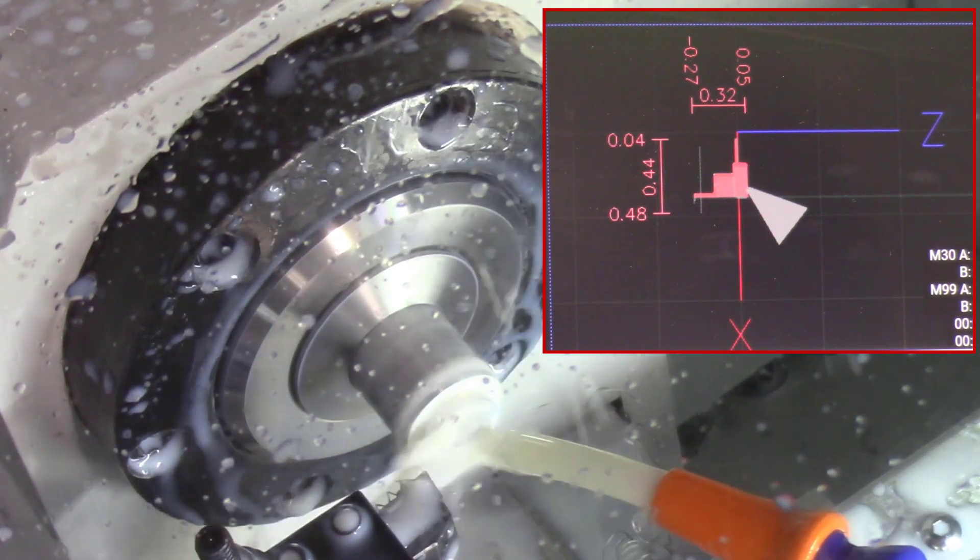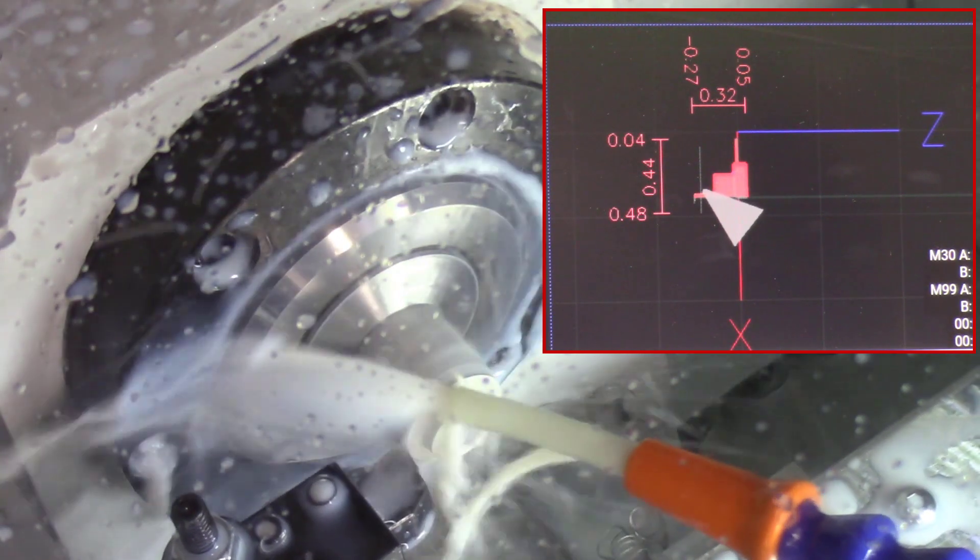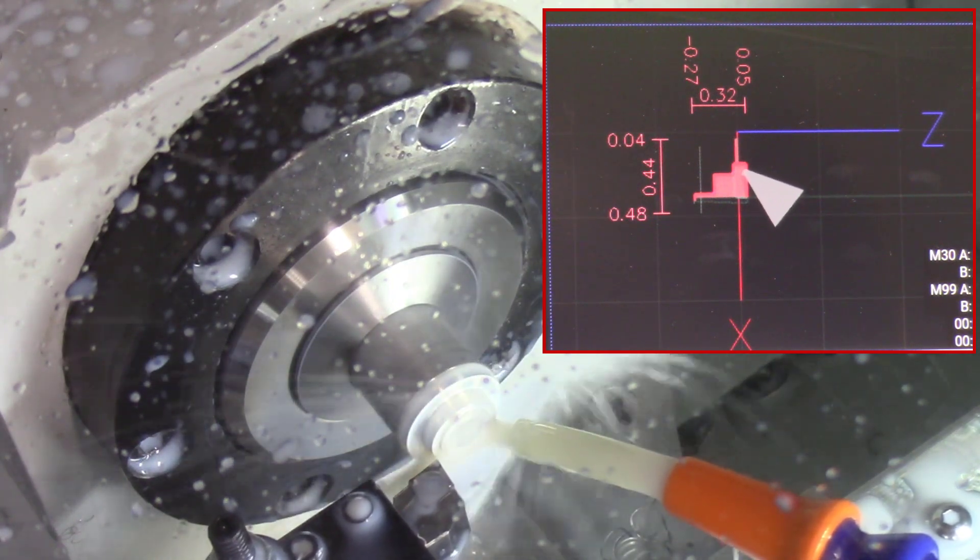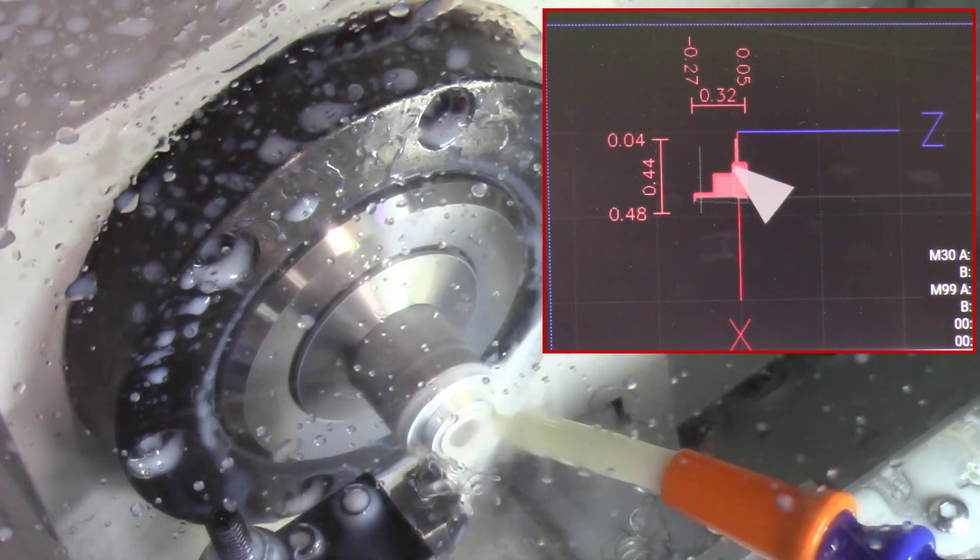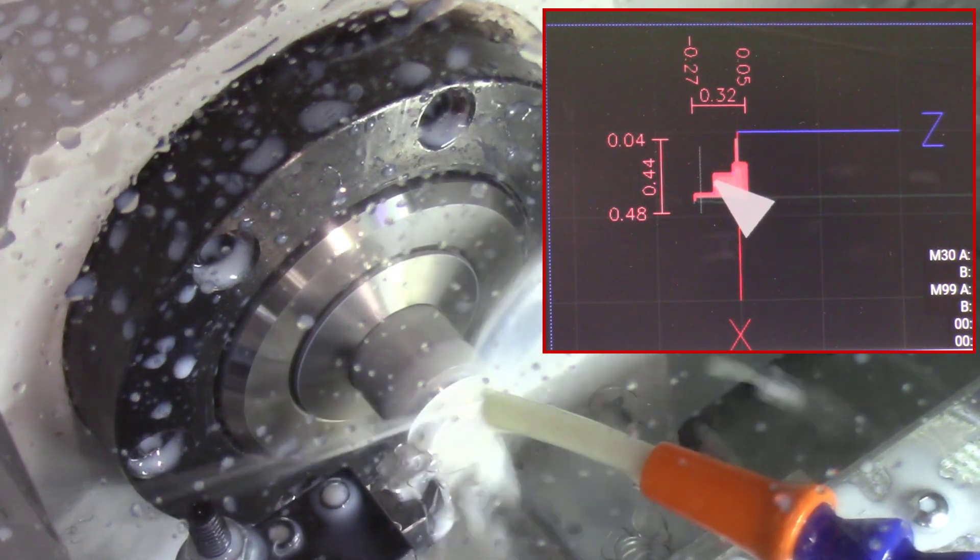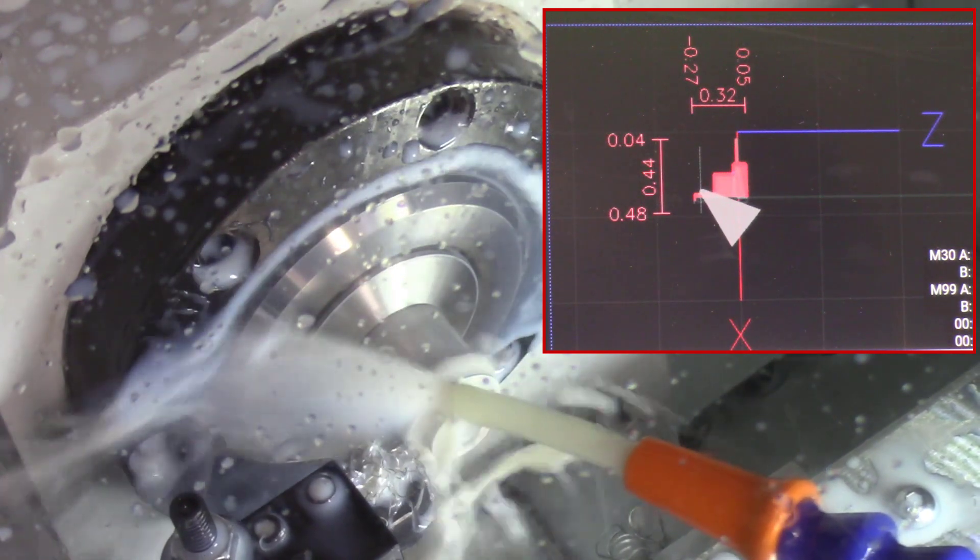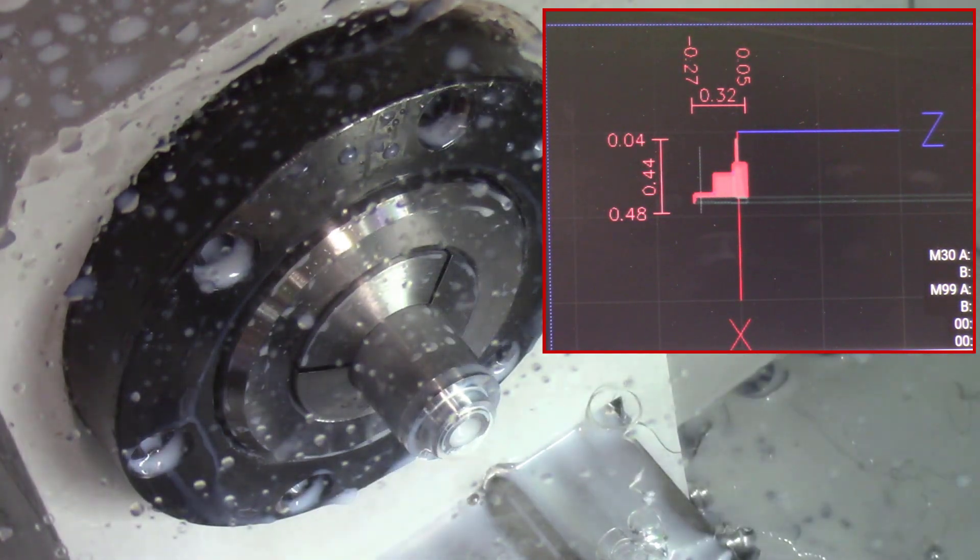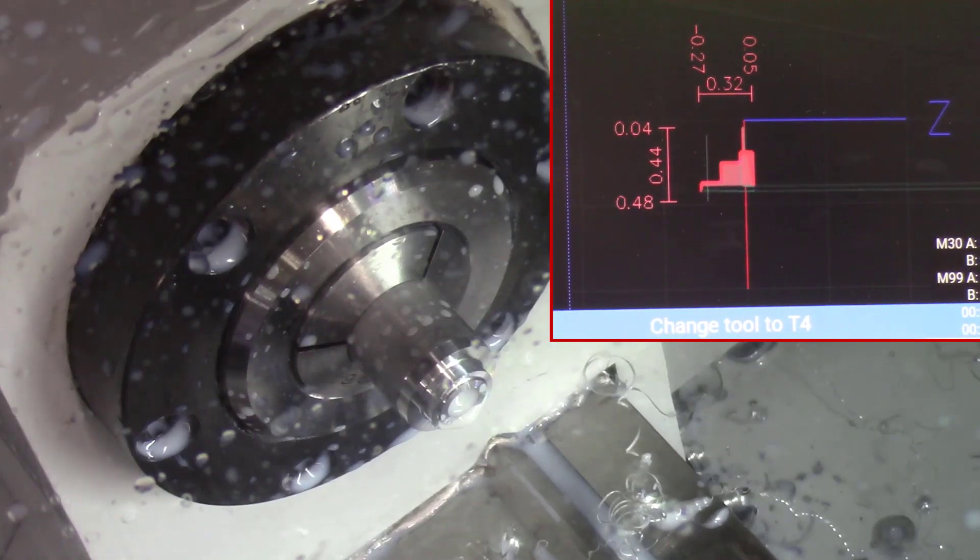So then we do two finished cuts. One finished roughing cut. And then a final cut at a slower speed with only 2,000 inch removal of material. So much slower cut to give you a nice finish on the part. And the tool moves out of the way, away from the part. Goes back to the starting position, in which I change to tool number four, the cut off tool. And then we proceed to cut the part off in the next step.